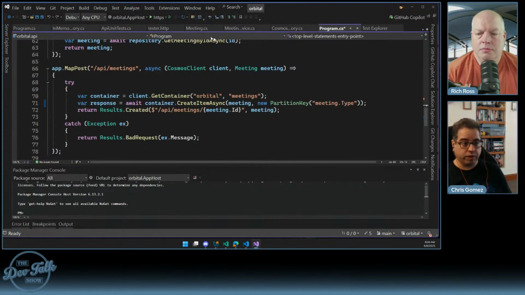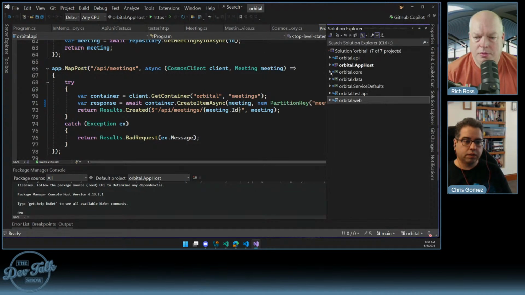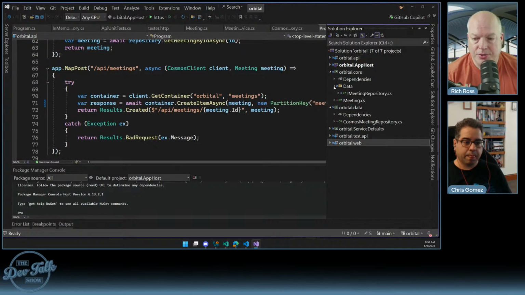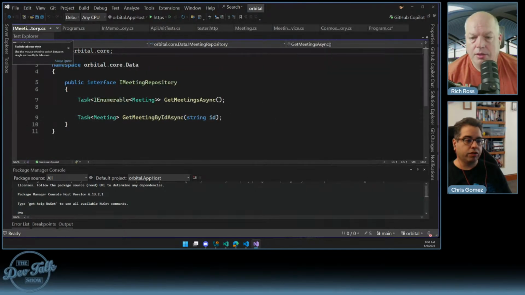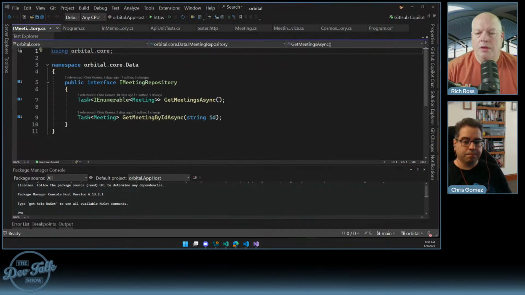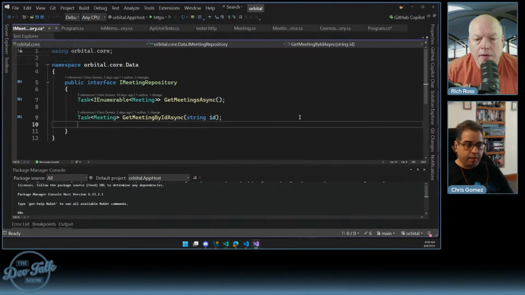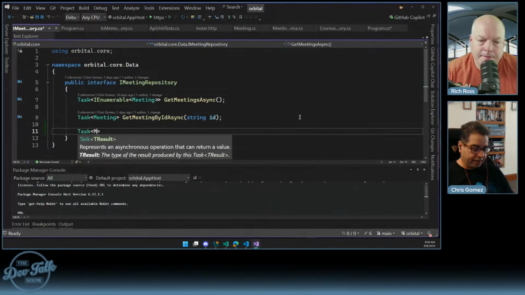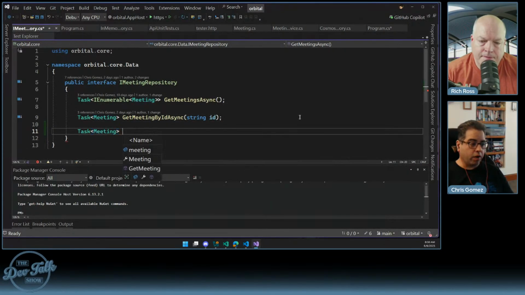And why? Because we don't even have it on our interface. Right, there's no post method on the interface that we created for the repository. We are still only at get meetings async and get meeting by ID, and get an individual one. So we need a method here that we're going to have to implement on both of our repository types.